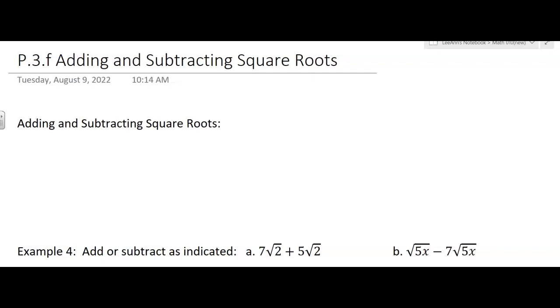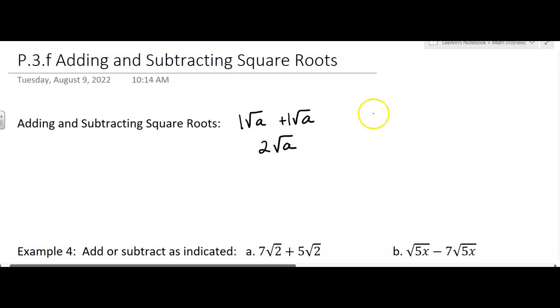Okay, so now I want to talk about adding and subtracting square roots. If you have two square roots that are the same, so the square root of a plus the square root of a, it's just like you're counting them. You have one here and one here, so you add them together, and you have 2 times the square root of a. It's like 1 apple plus 1 apple.